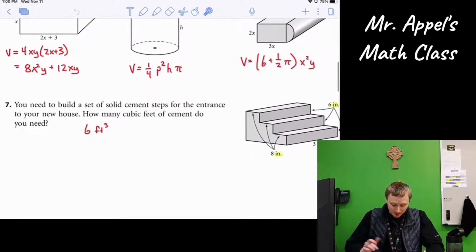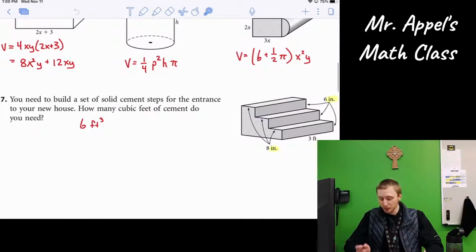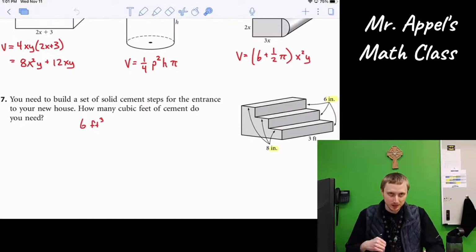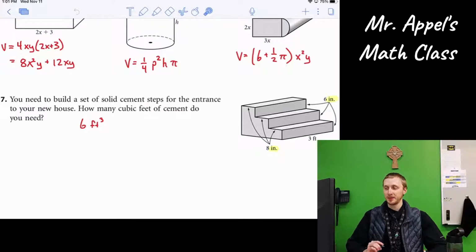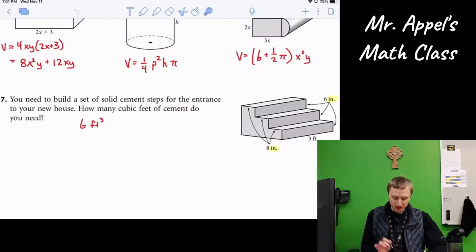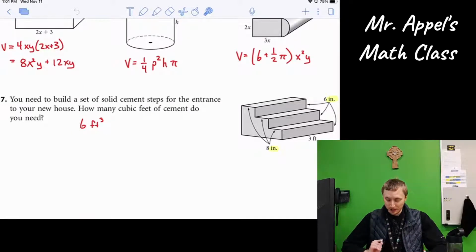And then number 7 was seemingly so simple. It's just a bunch of rectangular prisms. Not too bad. And then, oh wait. I'm sure somebody got tripped up by the units here. These are in inches. This is in feet, and they wanted cubic feet. So you have to convert this. 6 inches is half a foot. Okay? And then multiply and add them all up, and you get 6. Any questions on that page?